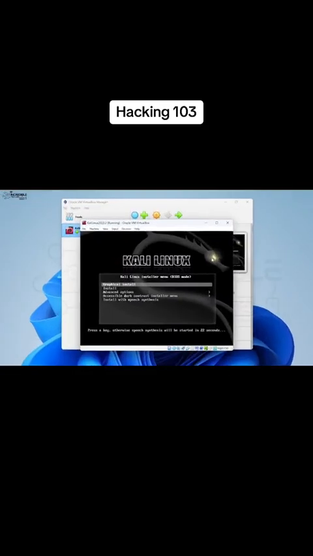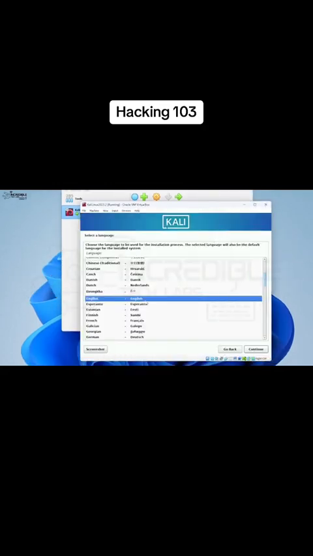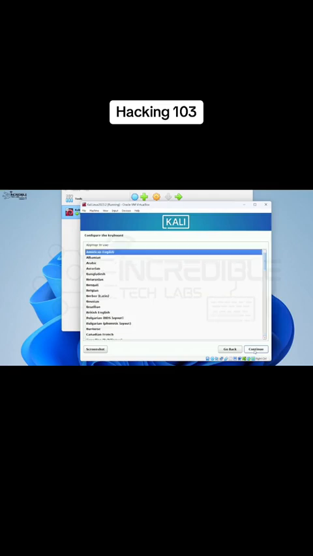Okay, so here we are at the installer. We're doing the full installation of the operating system, so nothing has been defined yet. So we'll select the graphical install, hit enter. And now it's going to take us through the installation wizard. So you can select the language that you want here, then click on continue. And it's going to be the same thing here for location. And then for keyboard, you're going to select the language that you prefer.